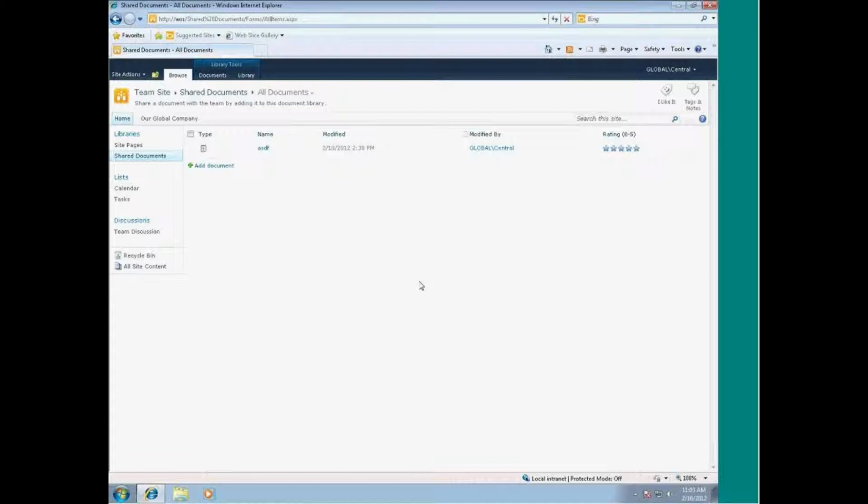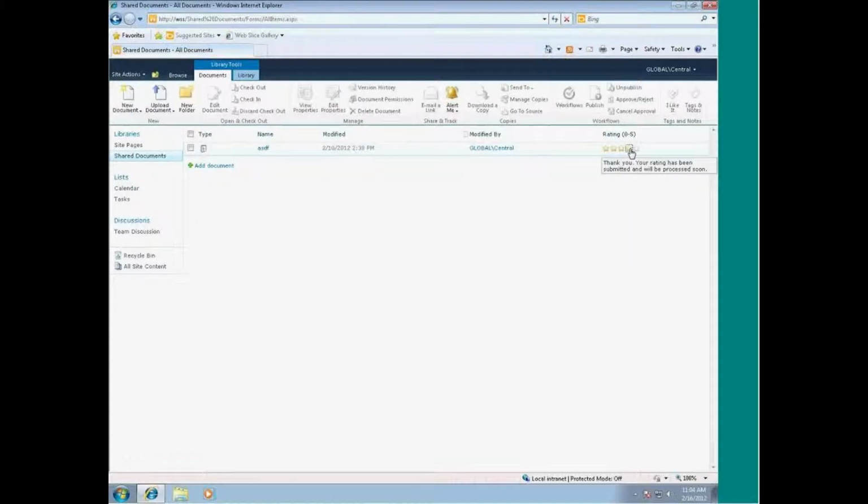One of the things that we'd like to be able to do, so that when users go and search for files, is to say, okay, this is a very useful file. It resolves to a high level of what the user was requiring or requesting in their search request, and we can do that by giving the value a rating. So if we look at a document and we say, okay, this covers probably 70% of what we're trying to find, we might want to give it a rating of, let's say, 4 out of 5. Right now, by selecting that item, I give it a 4 out of 5.